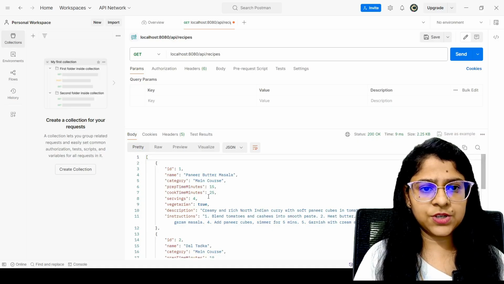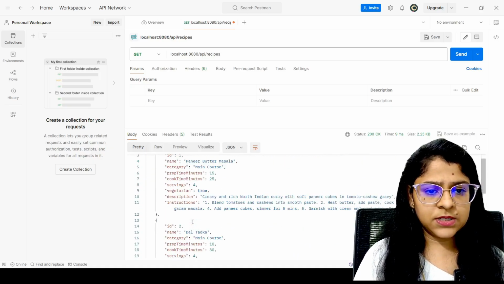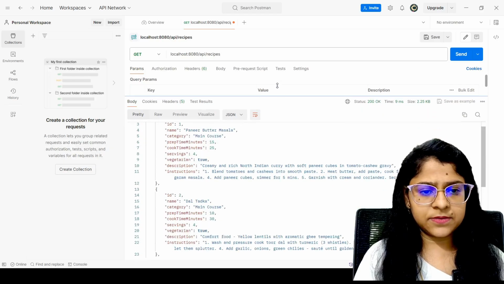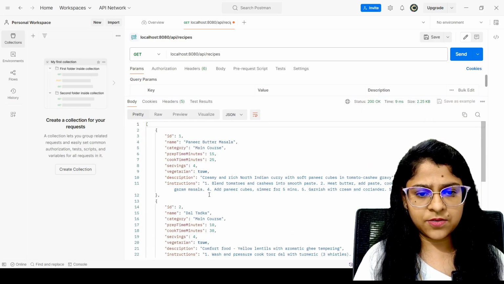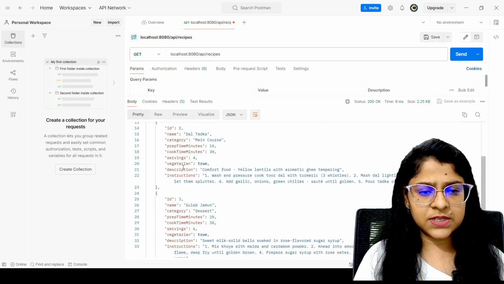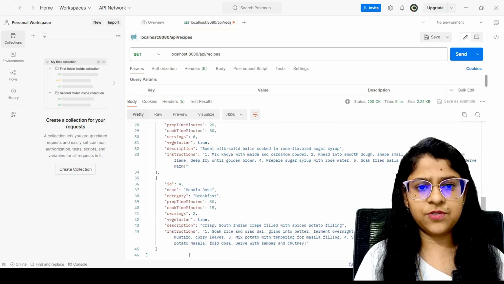You can see all the recipes which are present got displayed here. That is ID 1, name paneer butter masala, and the rest of the statements. Same for ID 2, ID 3 and ID 4. So in total we have 4 recipes.